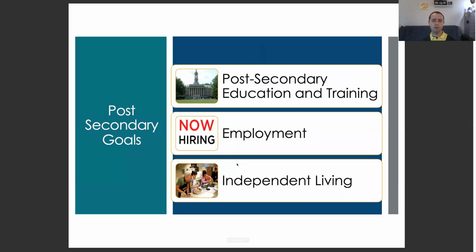So when we're talking about the transition section, I spoke about it a few slides ago, we're talking about postsecondary goals: education and training, employment, and independent living. Education and training does not necessarily mean that the student needs to go on to college or a technical school. They can get what we call on-the-job training. That's going to be available to those students as well. Employment is just that, the student going out and obtaining a job, and independent living is how close that student is going to be to living independently. They can still live as independently as possible with supports from their family and their community, but we're going to make sure that we're documenting all three for all of our students who are of transition age.